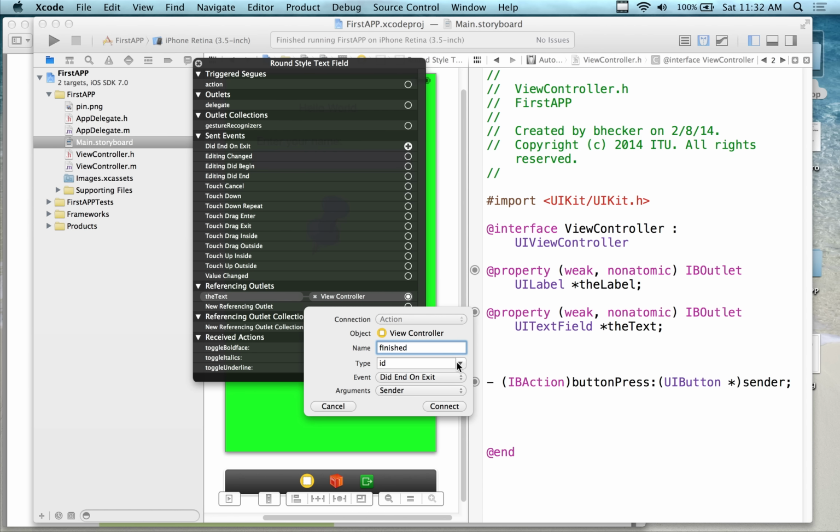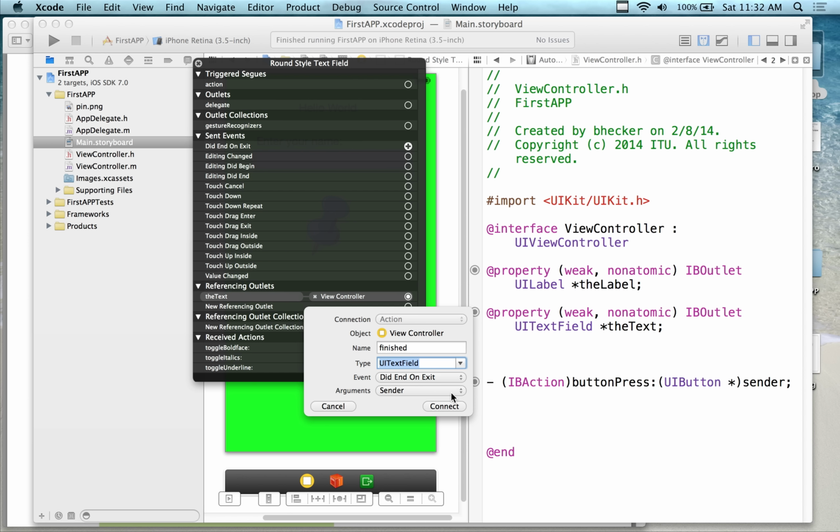And I like to change the ID, so I'm going to change the ID to UI text field. But let me tell you something. Do I really want to do that? Because I could have the same finished event on multiple different UI text fields and it's all going to match. But in the future, you might have an event that's more generic, like an event that's triggered from a label, and it's also triggered from a text field or from a button or something else, and you want it to be more generic, then you leave it on ID. That's what you leave an ID for. So you can have multiple senders of different object types all respond the same way.